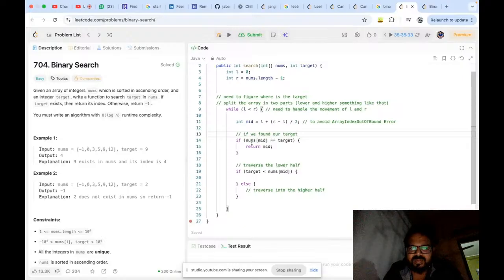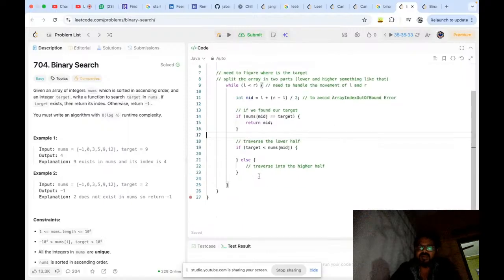If nums[mid] is equal to target, voila, in that case we have found our target. And otherwise there are two scenarios. One is if the target falls to the left of the mid or to the right of the mid.